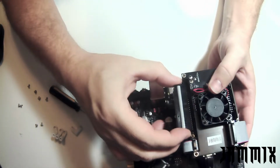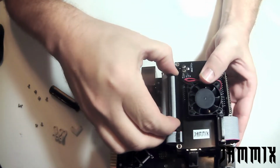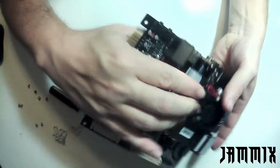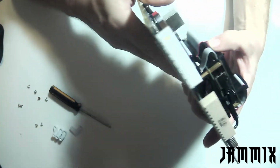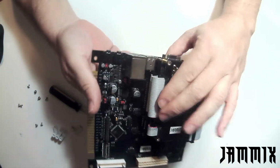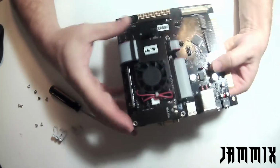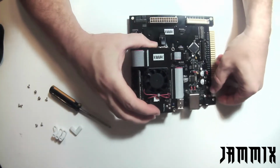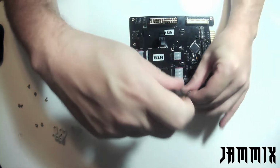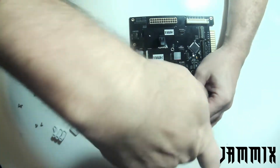And then again, I'm going to plug it into the DE10 right here. Same thing, give it a nice good firm press. Make sure I haven't missed any pins, and give it a good visual inspection. And it looks good. At this point, I'm going to take 4 of our screws and screw in the fan board.